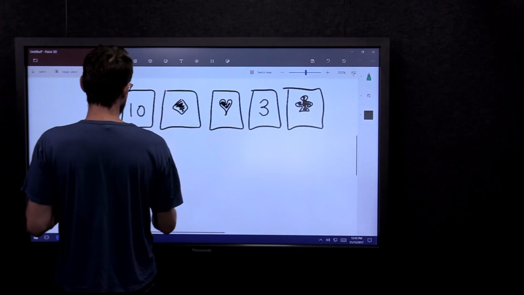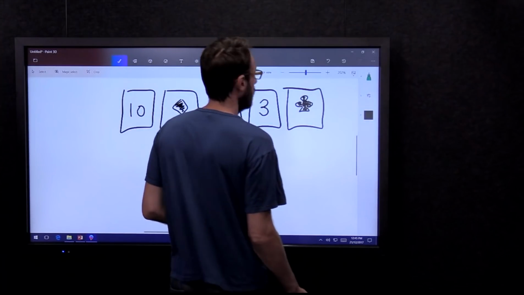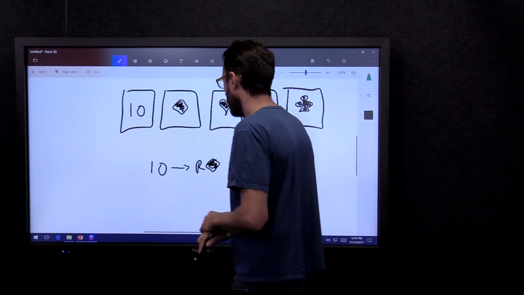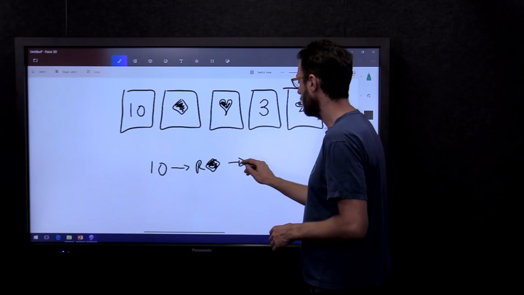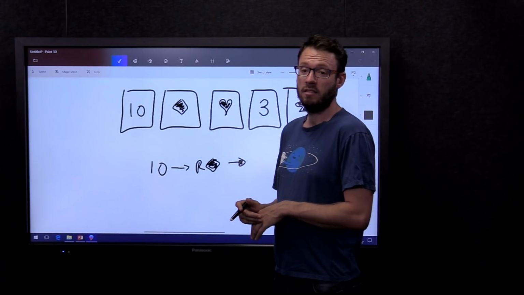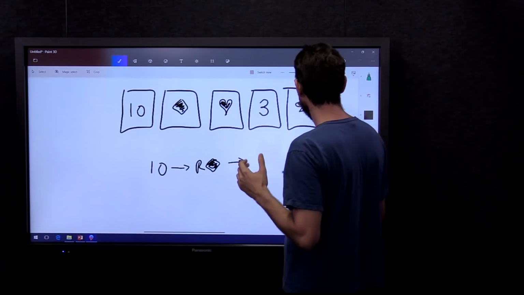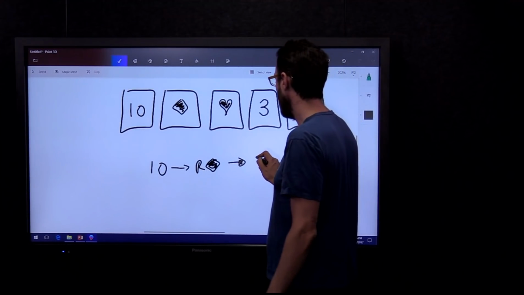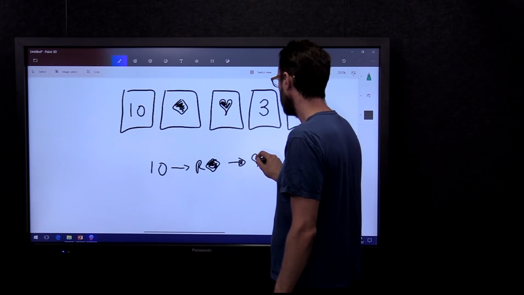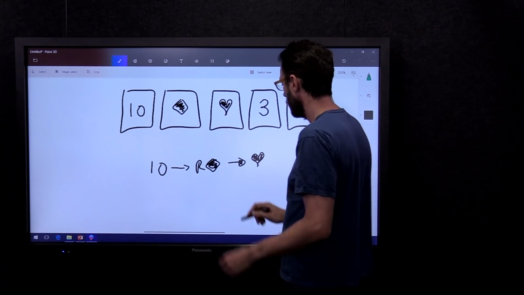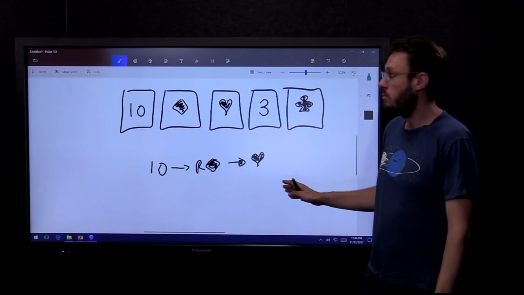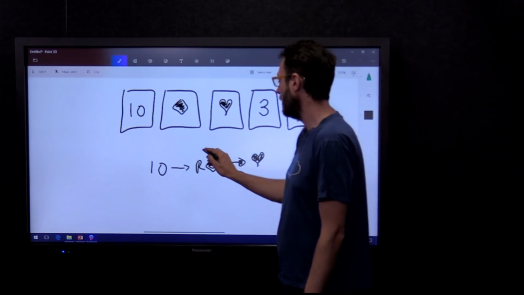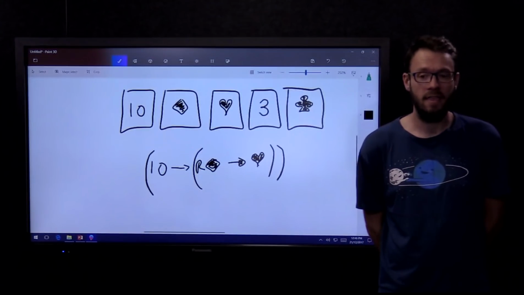Okay, so the conditional I'm going to look at is this. If a card has a 10 on one side, then if the card to the right has a diamond, okay, then the card to the left of that card, actually no, I won't do that. If a card has a 10 on one side, then if a card to the right of that side has a diamond, then the original card has a heart on the other side. All right, so we've got to try and work out how many we've got to turn over in order to work out whether this conditional is false. So if a card has a 10 on one side, then if the card to the right of that card has a diamond on the other side, then the original card has a heart on the other side.